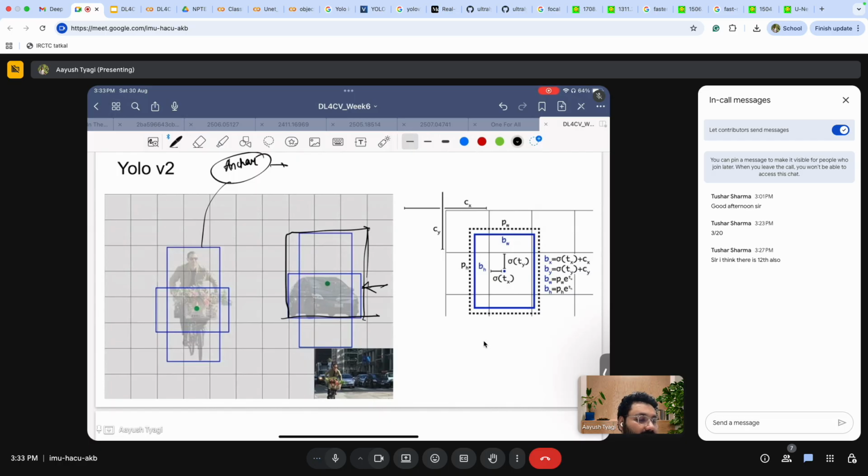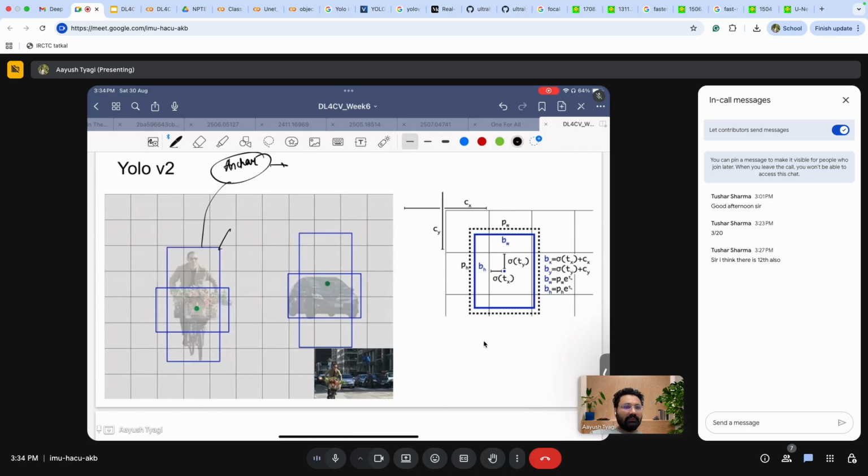So people thought, let us provide the common bounding boxes that can occur during the task as priors and help our detection model. So YOLO V2, and after that also, people started providing bounding boxes as a prior, and these bounding boxes are called anchors. So YOLO V2 introduced these anchors.